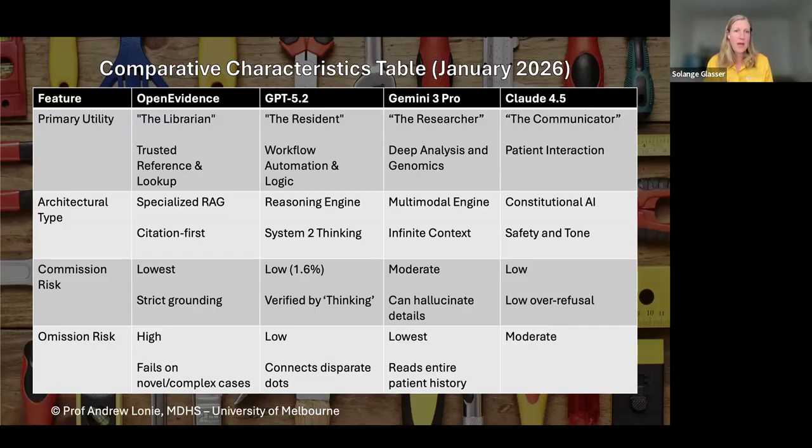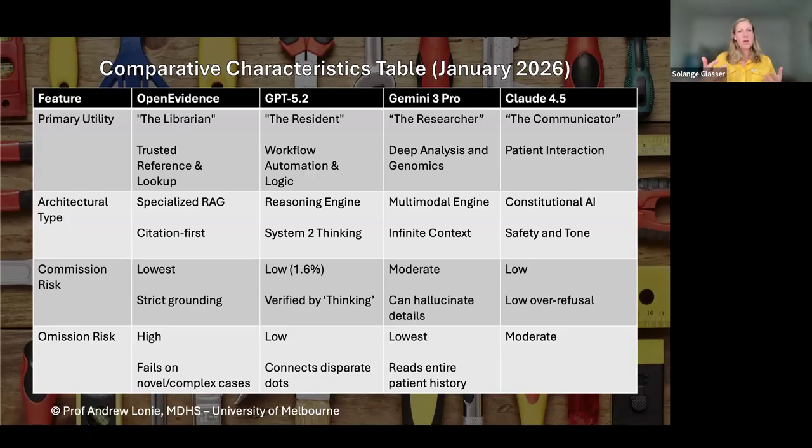Gemini 3, as you see there, actually has a moderate commission risk. So it's still, in relation to the other models, quite high. And Claude 4, again, has low. So there's some more details in there. Everyone's getting these slides if you want them afterwards, so don't feel you need to be writing stuff down yet.